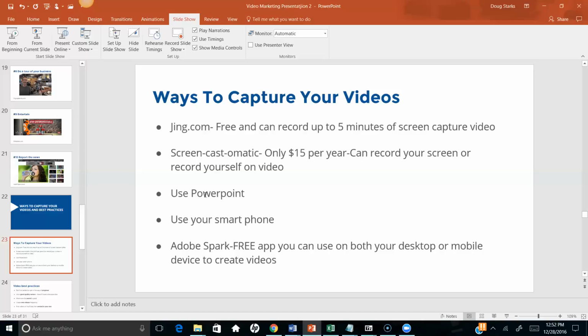They originally came out with it for the iPhone, I believe, and then recently for Android too and most recently for desktop. It's a great free tool. They may have some additional paid versions of it, but Adobe Spark is great. So just some tools that I use that I wanted to share with everybody.